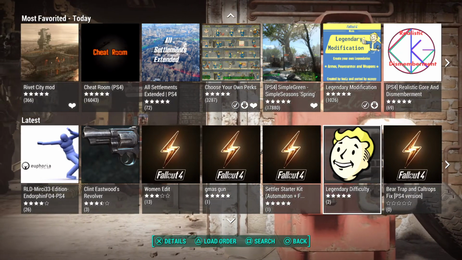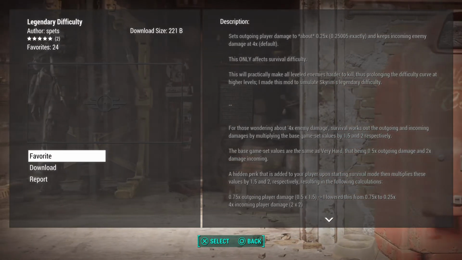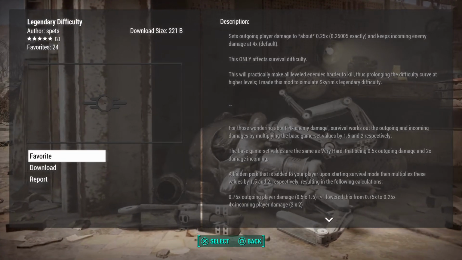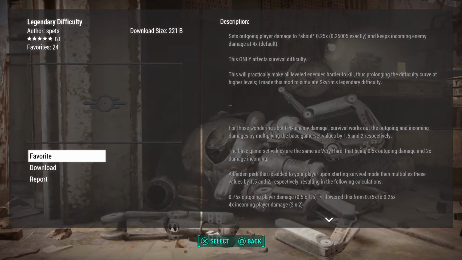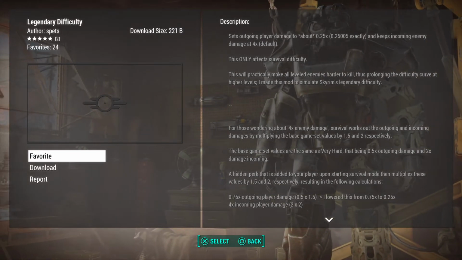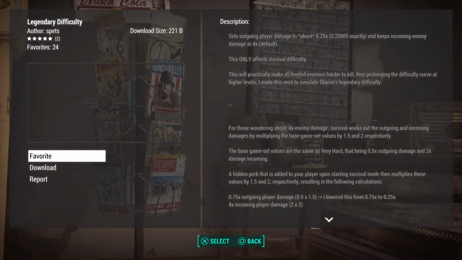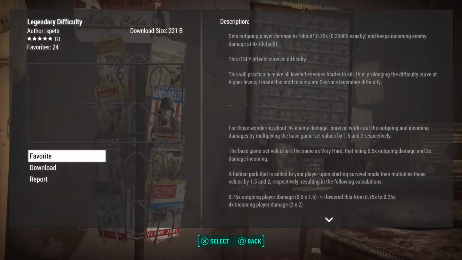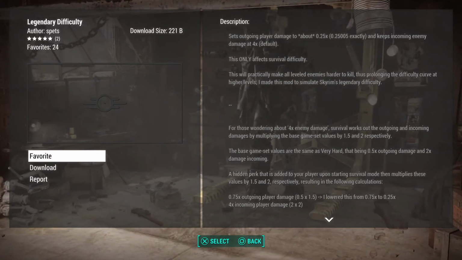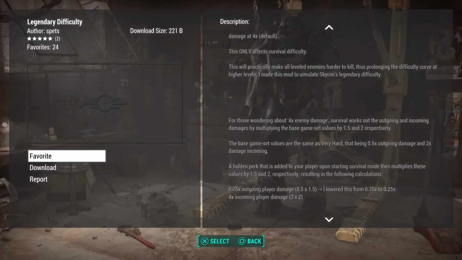Legendary difficulty. Okay, there is quite a lot of different ones out there, so let's see how this one differs from the rest. Sets outgoing player damage to about 0.25 times and keeps incoming enemy damage at 4 times default. This only affects survival difficulty. This will practically make all leveled enemies harder to kill, thus prolonging the difficulty curve at higher levels. I made this mod simply to simulate Skyrim's legendary difficulty. Okay, so it's basically there. It goes on to list a bunch of effects that you can have with it.